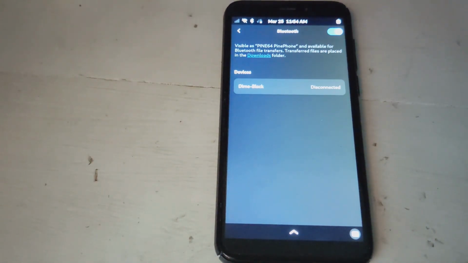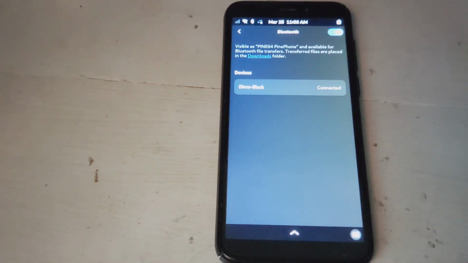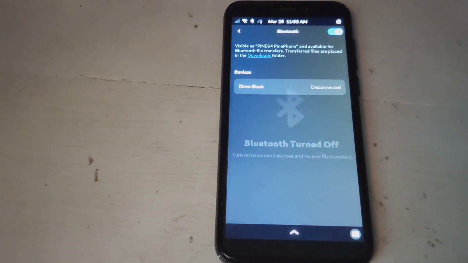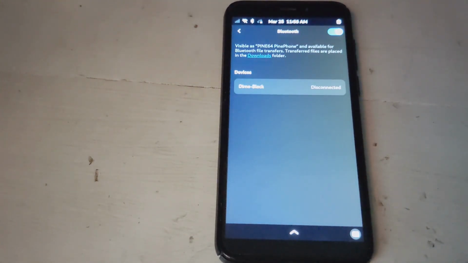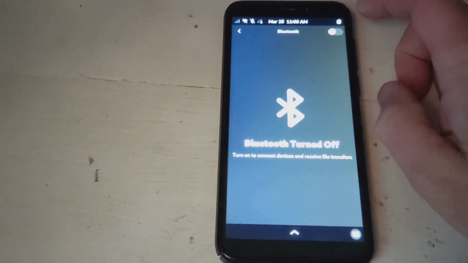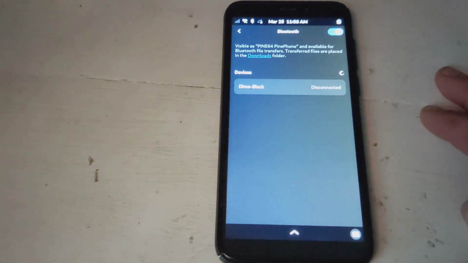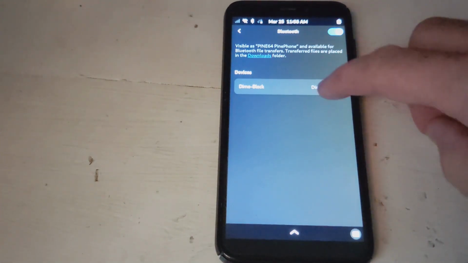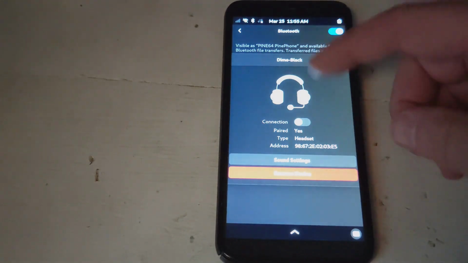Now, let's just do a quick test of Bluetooth. I'm going to connect those Dime black headphones. Let's see if they actually connect. And you'll see that it automatically connects. And then it disconnected itself, because I have no earthly idea why Bluetooth just decided to do that. Let's go ahead and try this again. We're going to turn off Bluetooth, turn it back on, and we'll see if they connect. I have no idea why Bluetooth toggled itself off once the headphones connected themselves. So I might have to go back through and try to reconnect them.